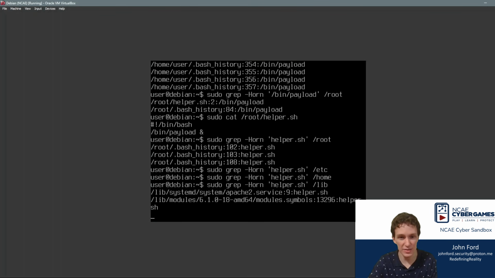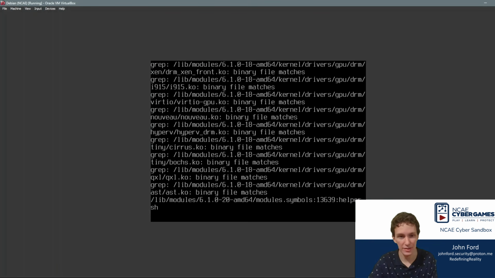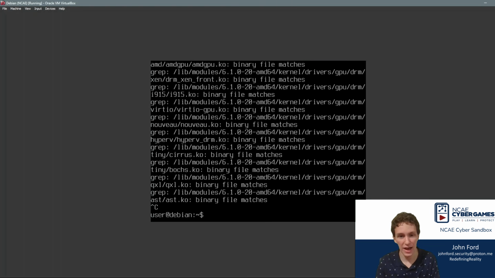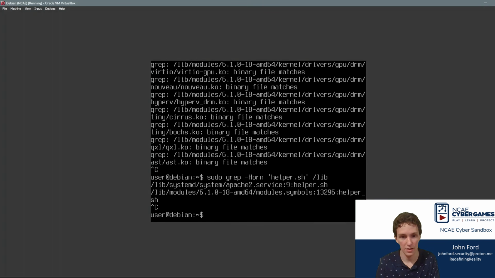If we look here, we see this apache2.service file, and it actually contains helper.sh. We also see a bunch of other files, but these are all binary files, so they're not too interesting to me. See how it says binary file matches? I could even use a second grep to get rid of the binary files and just keep the regular files. But in this case, I saw that file at the beginning there. So if I run this again, we see that first one there. That looks kind of interesting. Let's take a look at it.